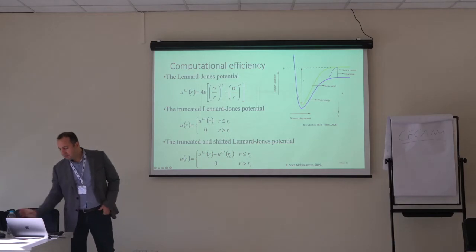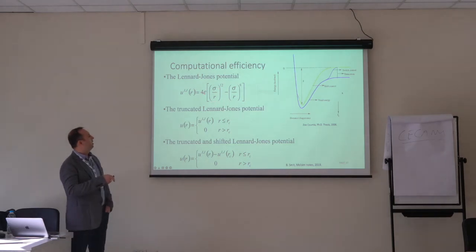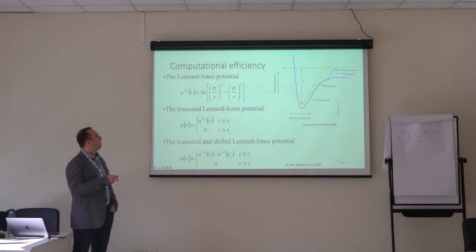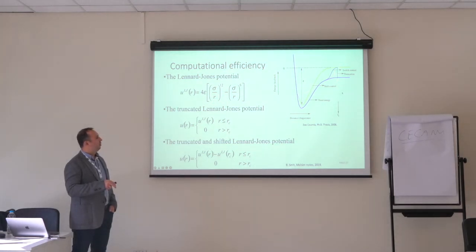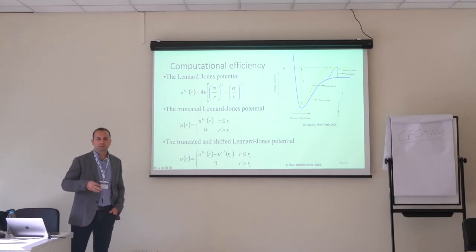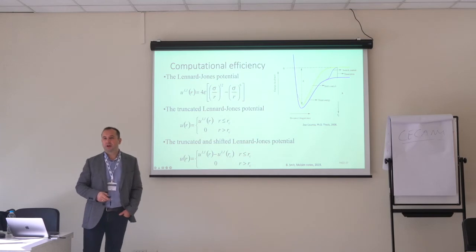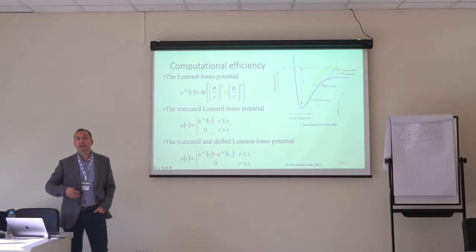By shifting and truncating the Lennard-Jones potential. This is one formula of the Lennard-Jones type of equation, and you truncate. That means if you have a cutoff, you cut it. This is a typical Lennard-Jones potential. I would like to call it not the Lennard-Jones potential but the Lennard-Jones equation, because that's more associated to the Van der Waals potential. So you cut the system, but then you end up with a zone that is already negative energy on this side, but if you go slightly above, you have zero interaction. That leads to numerical errors.